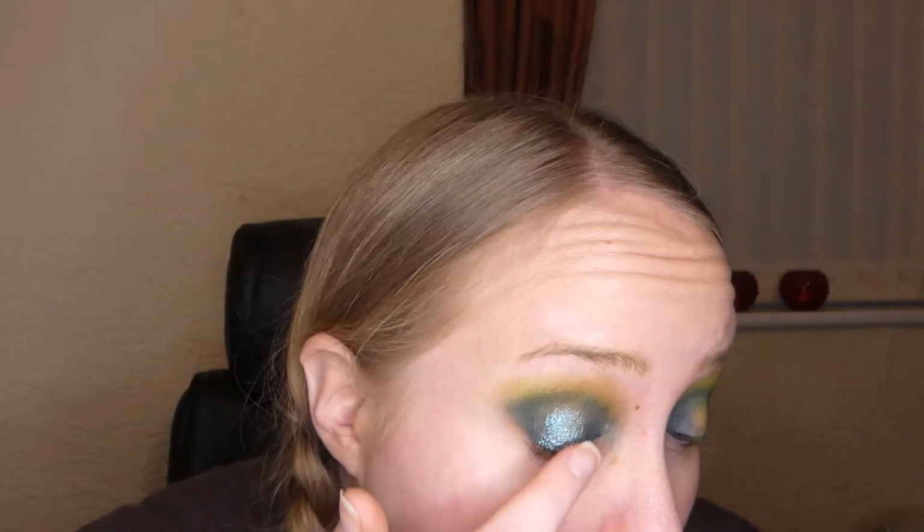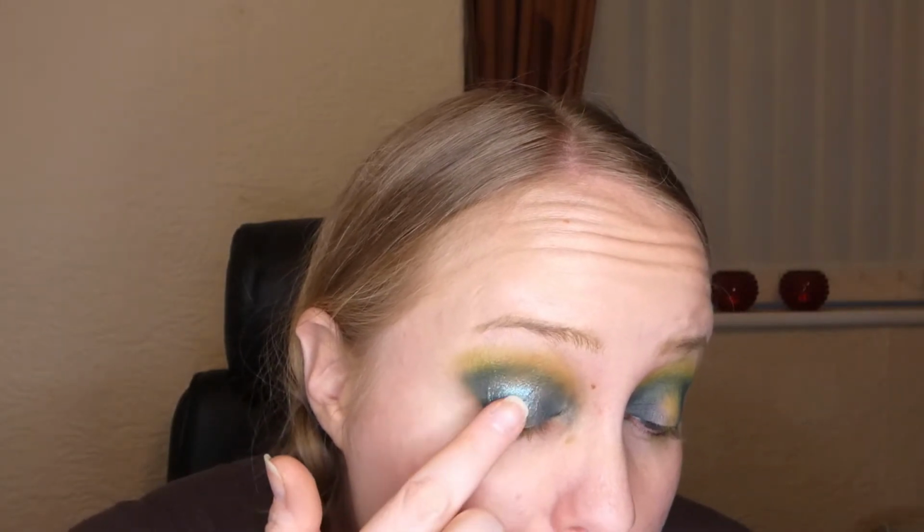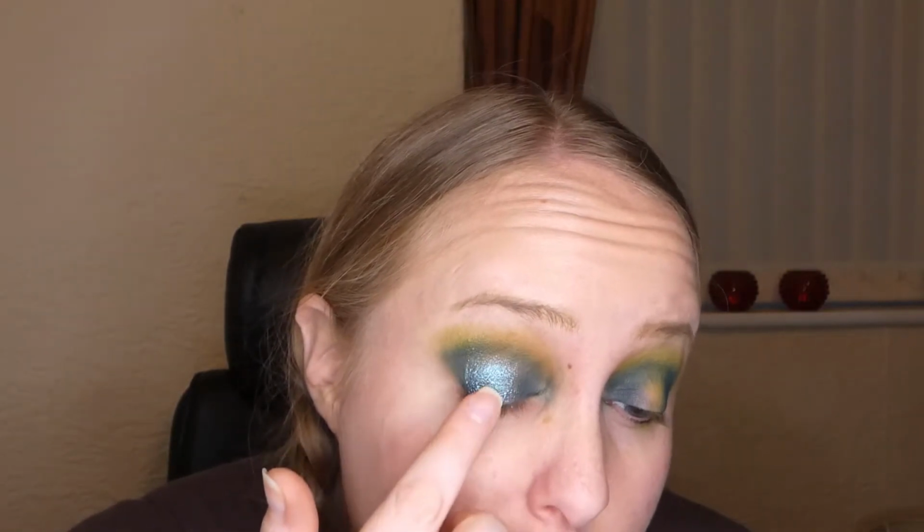And to finish the look, there is pure magic. I mean Astro. It's Astro. Let me clean up my face a little bit and we'll do the finishing touches. I don't know what it is about eyeliner, but it really just sort of helps put a look together. I want to bring back a touch more of the blue, so I am going to put a blue liner in my waterline. I quite like that. That brings a bit more of a blue pop back. There we are. That is the finished look.